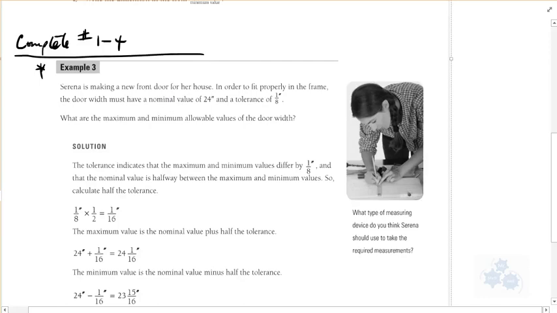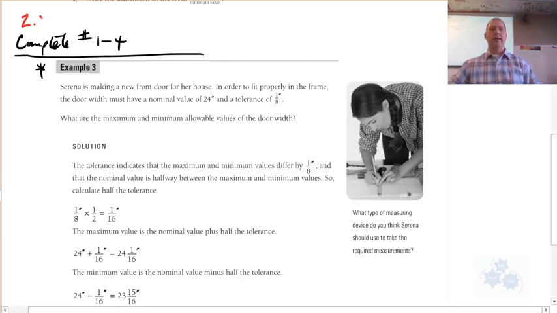Okay, so this is 2.2 part 2, and we're going to finish 2.2 today. So we're going to pick up at example 3, and some of you may have looked ahead of this already, grade 12s, but let's take a look at this.